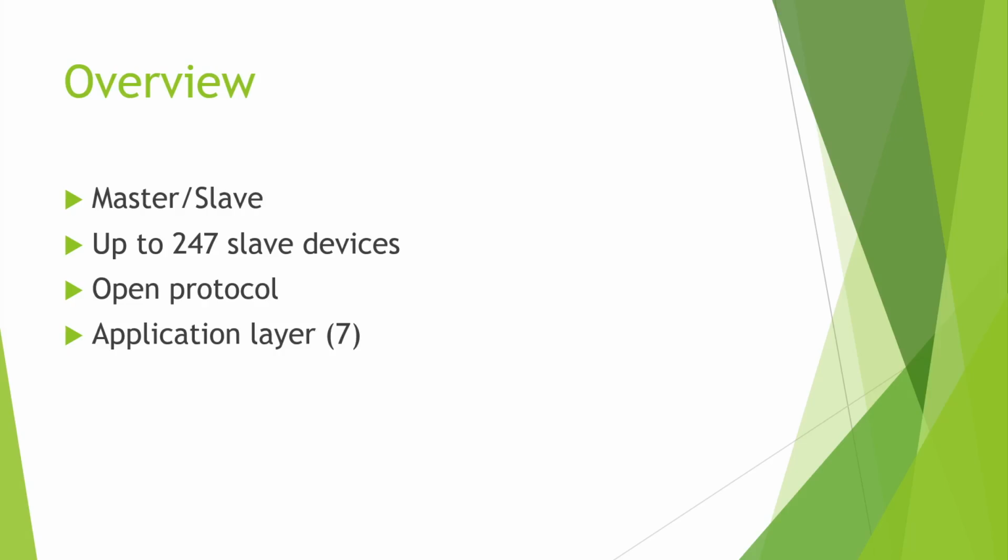All right, nice thing here is we have up to 247 slave devices. If you remember going back to Fieldbus, we talked about Profibus last week. FieldNet device, yeah, that was two weeks ago, which was kind of a combination of all these things fitting into that one. But Profibus wasn't that many. So this one, we've got a lot of different options when it comes to devices that we can have hooked up to the network. Big benefit here, it is an open protocol, which is very nice.